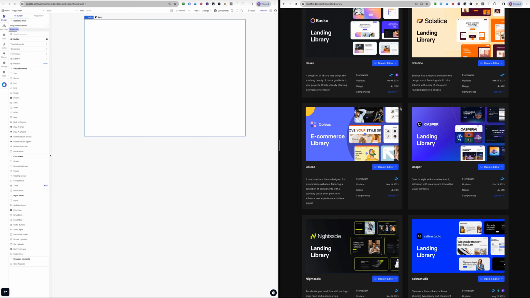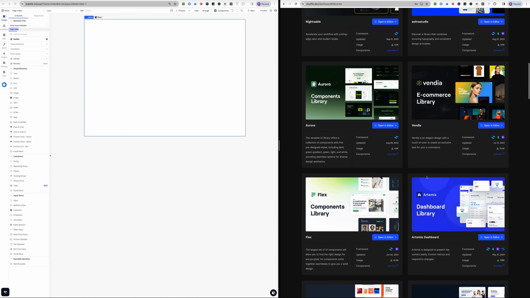For example, this is something called Shuffle. This is not a Bubble direct product, but I just want to show it in case you're working in a coded environment and you actually are using raw CSS. You can see here a lot of these libraries show what framework they're actually using. So a library is essentially either a template or a collection of templates that forms the full work. Either an app, it gives you an app or landing page, or just this wide components library.